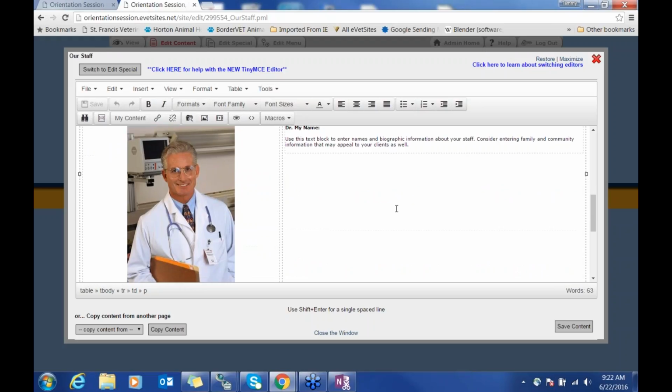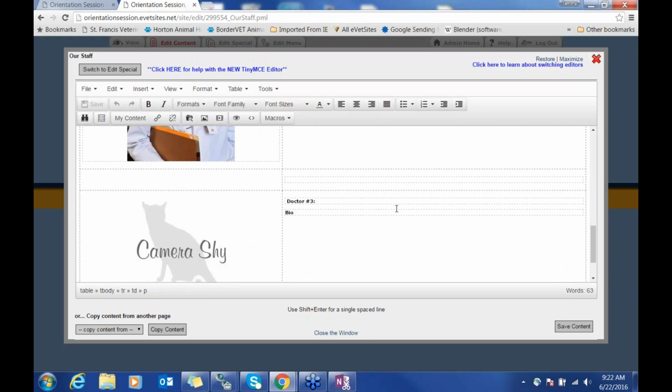Again, I know sometimes getting in here, spacing can get off. The biggest tip here is to not copy and paste from Word. There's going to be a lot of code behind that. You definitely want to either type directly in here, or you want to paste the text into a notepad, which will strip all that code from Word and just be the text when you put it in here. Okay.